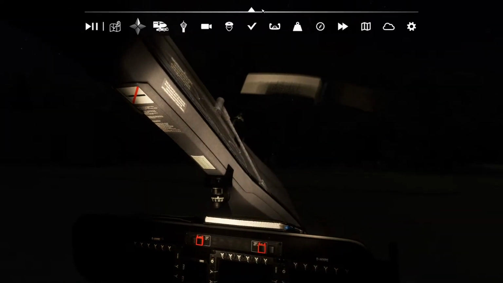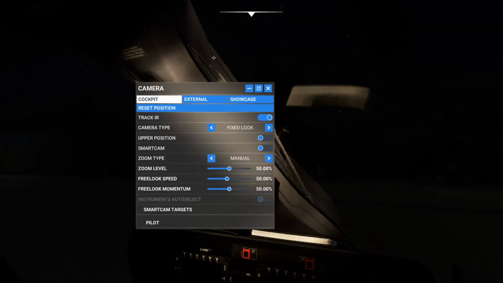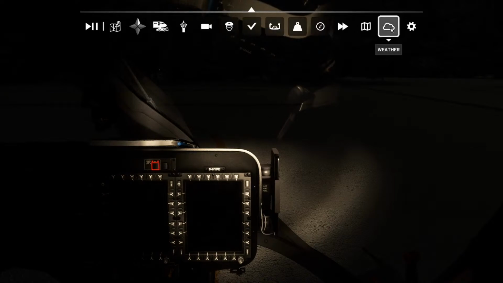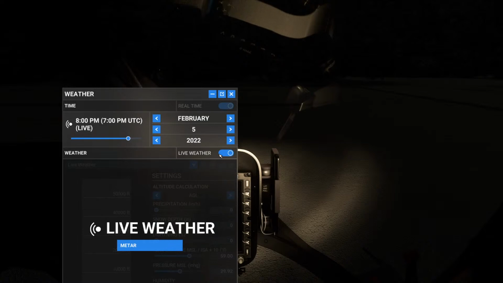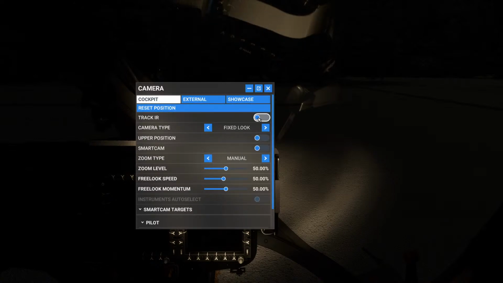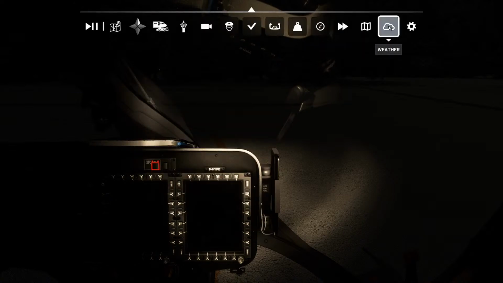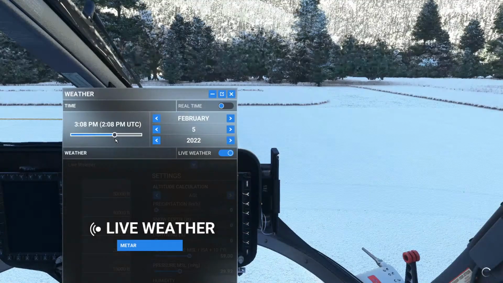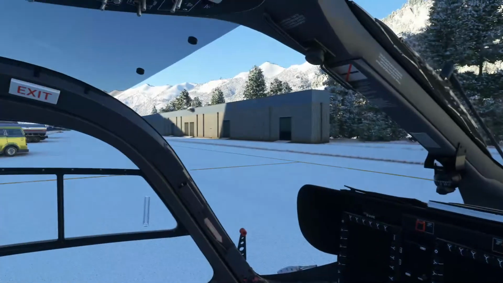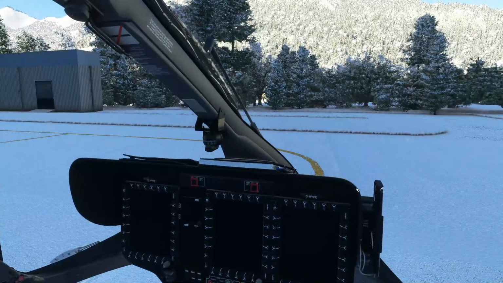So, by the way, is this airport somewhere in Switzerland? I'm just wondering. All right, let me just turn off Toby Tracker. We're going to turn it on once we're airborne, and we're just going to see how it actually works with this helicopter. And no, that's not what I wanted to do. Now, I'd like to hear your thoughts on Toby Eye Tracker. I don't know if any of you guys have it or you've used it or not, but yeah, I'd like to hear your comments on it. What do you think of it?